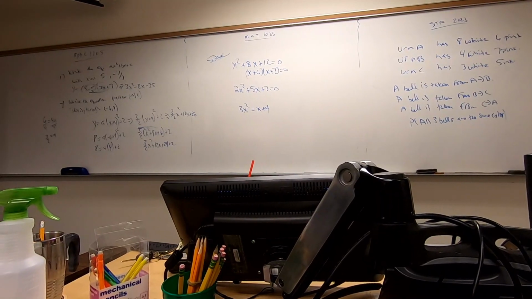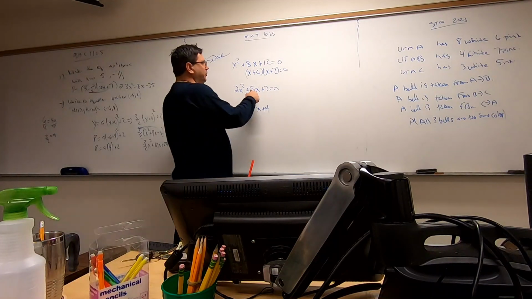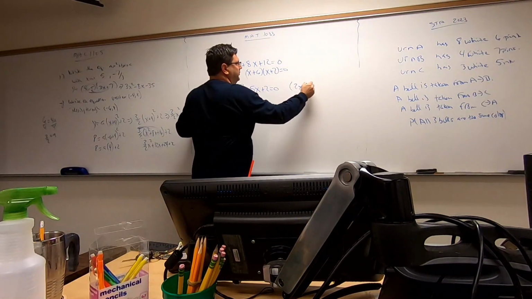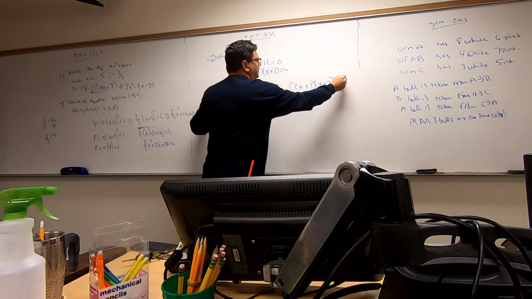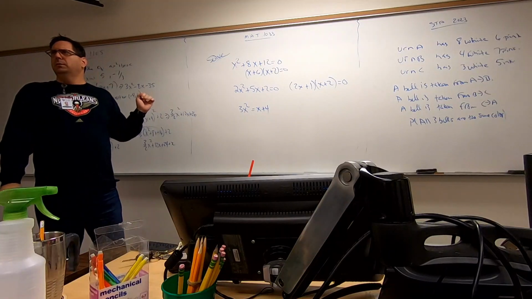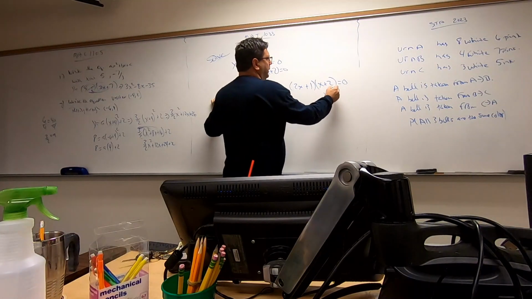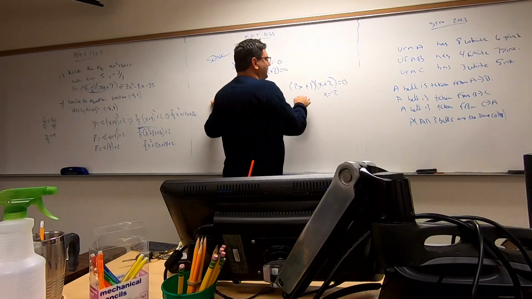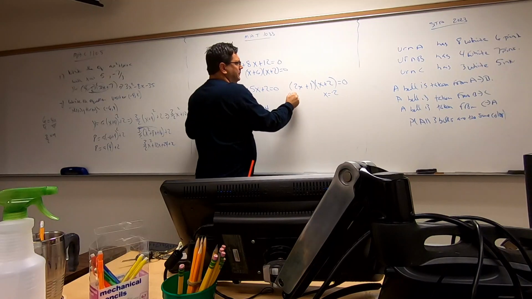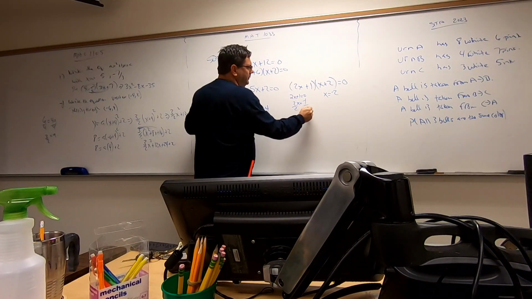Okay. She got -6, -2. Yes, -6, -2, perfect. And then for the second one, she got 1x plus 2, 2x plus 7. That's what you said. All right. So for this one, 2x plus 1, x plus 2 is equal to 0. That's what she got, yeah. I said 7, that was a 1, sorry. Have a good weekend. X equals -2. 2x equals -1, divide by 2, divide by 2. X is -1/2.